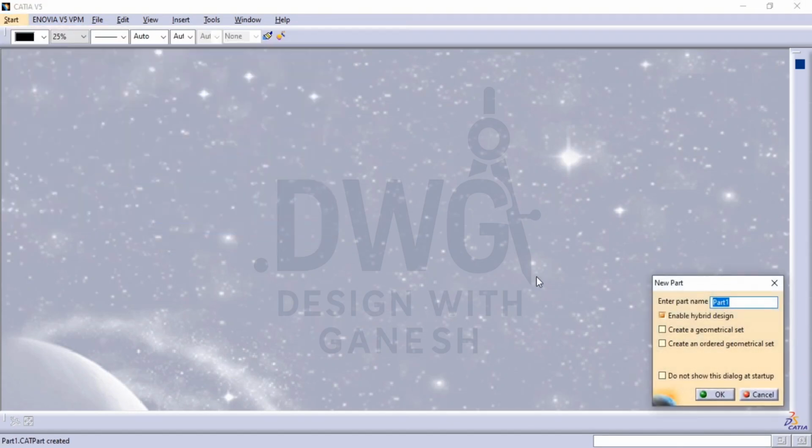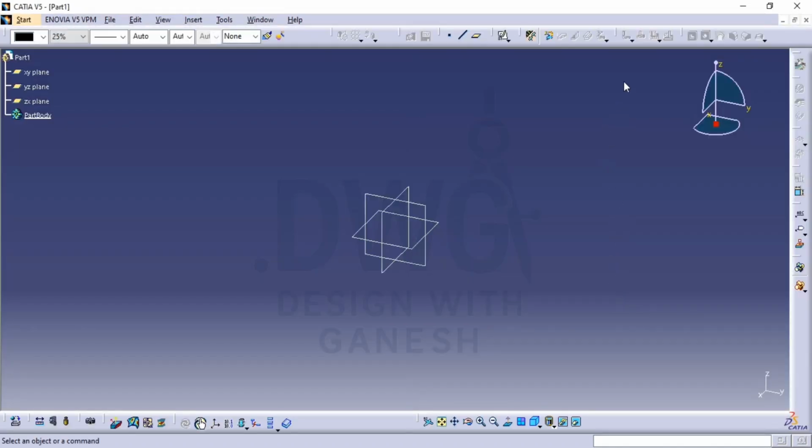If you click on that, it is asking for a name for your sheet metal product. Click on OK. So now you are in the sheet metal design workbench. Here you can see most of the tools are inaccessible right now. This is because the difference between Part Design and Sheet Metal Design is that sheet metal has a uniform thickness, whereas the part model does not have a uniform thickness. So this is the difference between sheet metal and part.